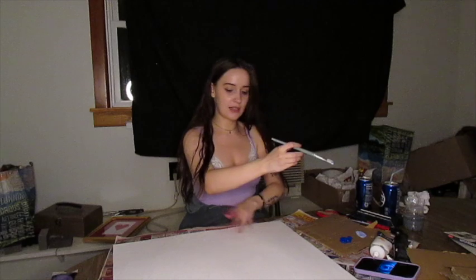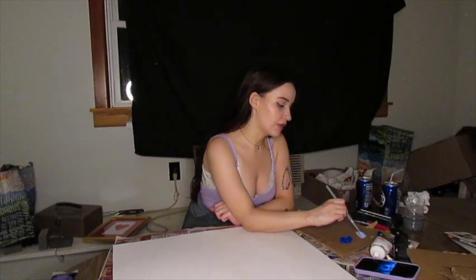I'm also worried because this is kind of shiny. I'm worried that it's not going to adhere to the shiny paper. Do you know what I mean? Okay, let's just say fuck it and put some stuff on some paper. That looks, why does it look purple? Awesome. That's okay.